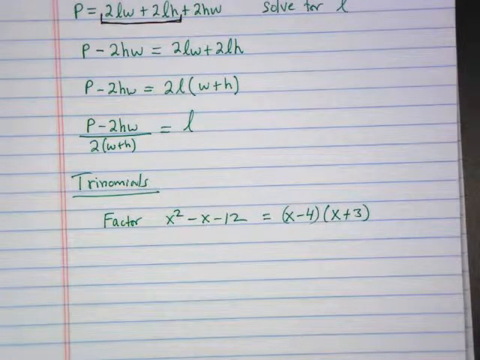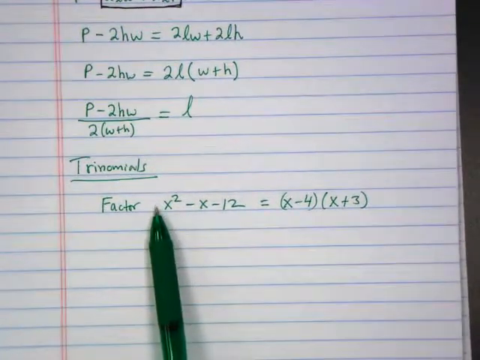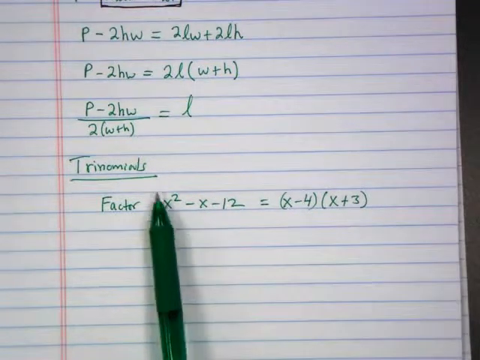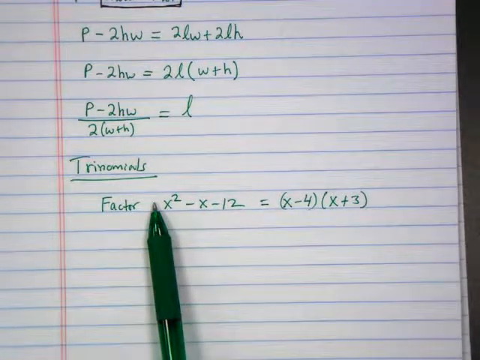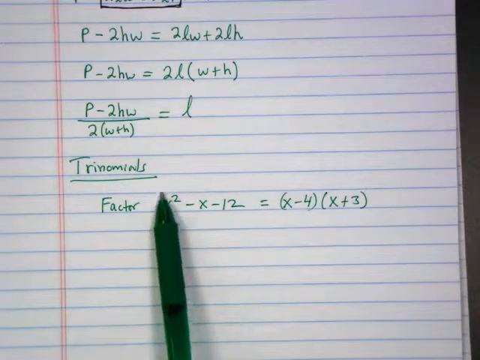Why is that the correct answer? Because the two numbers multiply to be negative 12, and they add up to give the negative 1x in the middle. That's correct. So, when we have factored trinomials up to this point, this first number right here has always been x squared. What's the number right in front of the x squared? 1. It's pretty easy to factor trinomials when this first number is the number 1.